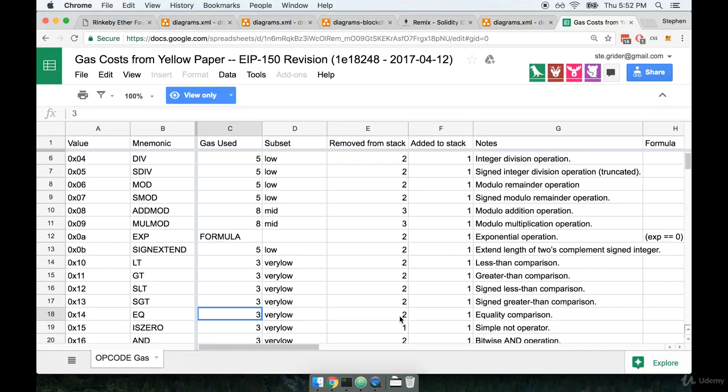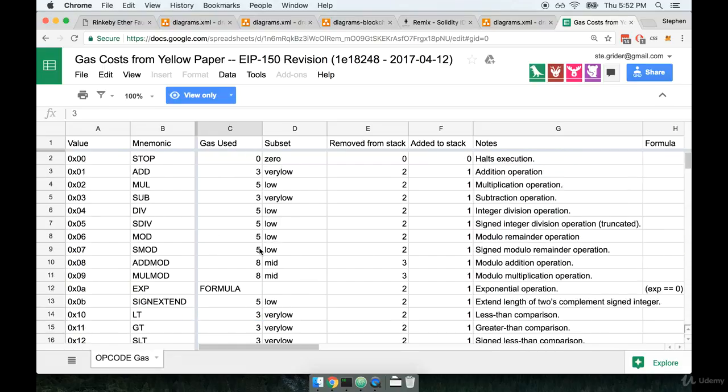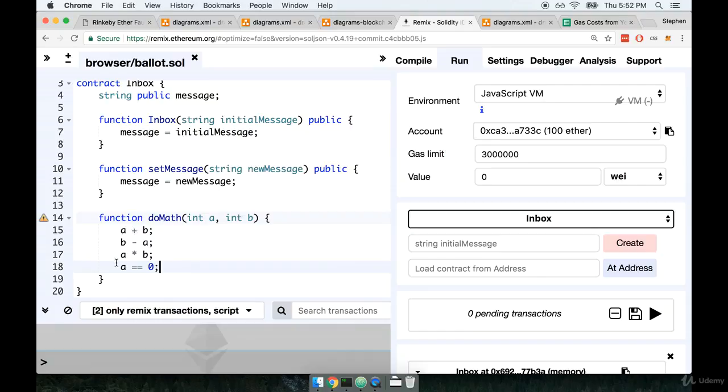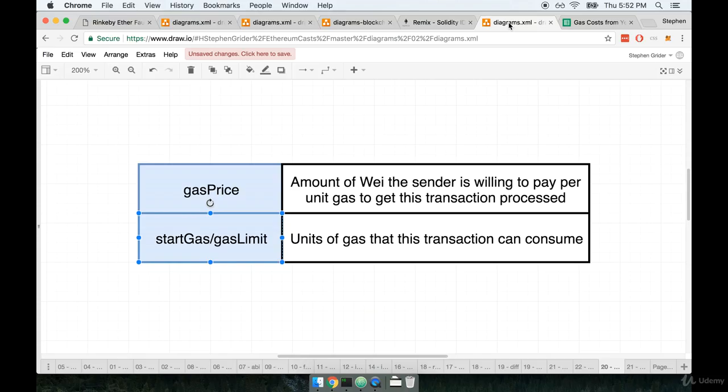So how does this gas actually get executed and applied to a transaction? And heck, what is gas really? Let's take a look at a diagram that's going to break down our function right here in terms of gas prices and get a better idea of how they work. All right, the first thing to be aware of is that whenever we issue a transaction that is meant to modify the blockchain in any fashion or run any code, we have to specify two properties inside of our transaction object.